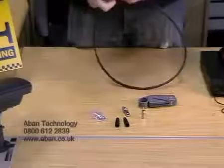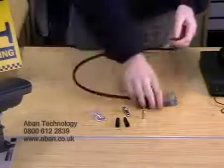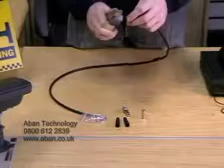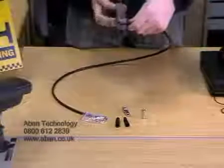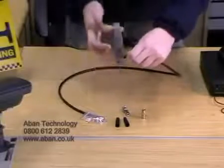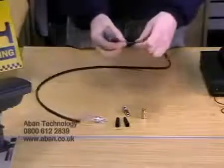Now here we have a single cable which is RG59 or coaxial cable. What we're going to do is place the cable to the edge of the cutter like so, and then we're going to rotate. Now what this does is it removes the outer sheathing, and you can actually feel when it starts to grind the copper braids inside. We then pull this out like so.